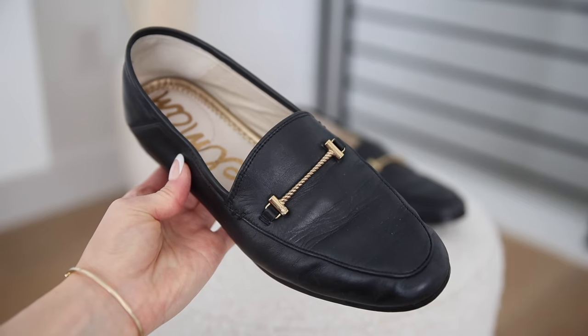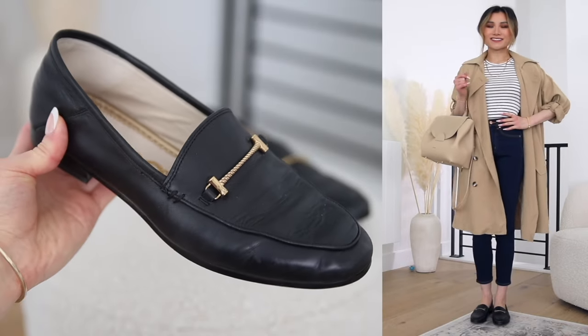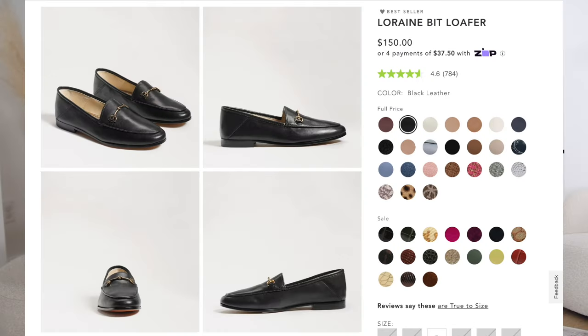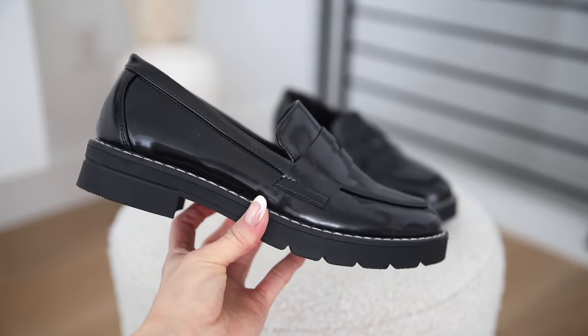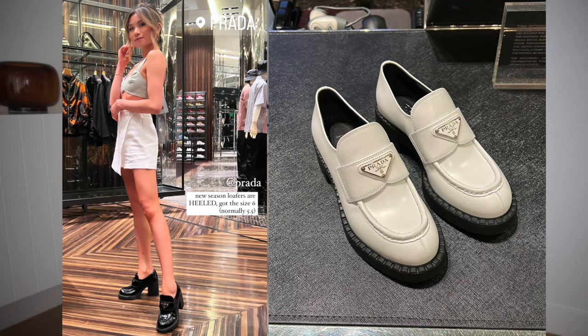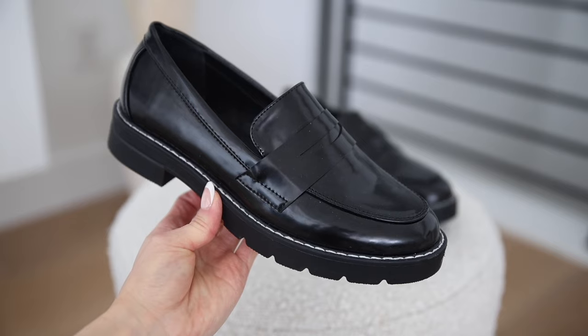The next flat to consider is the loafer. I'm a big fan of anything menswear — you can't get anything more classic than this. One of my favorite styles is from Sam Edelman. It's got a premium designer feel with the hardware detail, but ultimately the shape is just a classic loafer that's comfortable. The sole is super bendable but still has a really nice low profile for comfort, and these come in a lot of different colors. You can never go wrong with classic black. Another alternative that's really popular in the past few years is super trendy chunky loafers — things with super thick treading, contrasting stitching, and an extra chunky sole. It looks a little bit grunge cool hip. One of my favorite ones was the Prada loafers with the extra chunky heel.